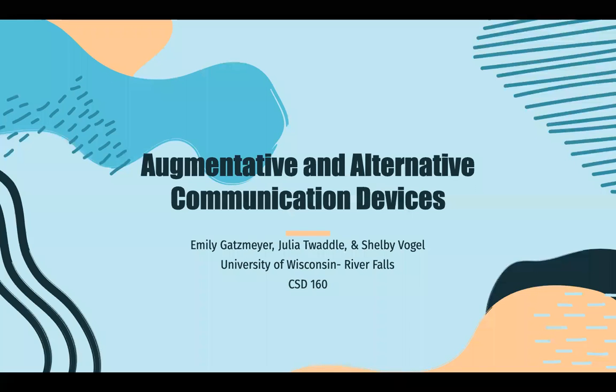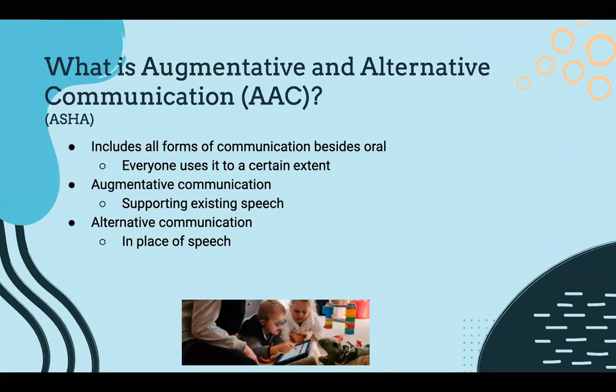Today we'll be talking about augmentative and alternative communication devices. What is augmentative and alternative communication, otherwise known as AAC? It includes all forms of communication other than oral speech that are used to express thoughts, needs, wants, and ideas. We all use AAC to a certain extent. An example of this would be using facial expressions when we communicate with others. Augmentative is used to support or supplement existing speech, while alternative is in replacement of speech due to absence or malfunction.